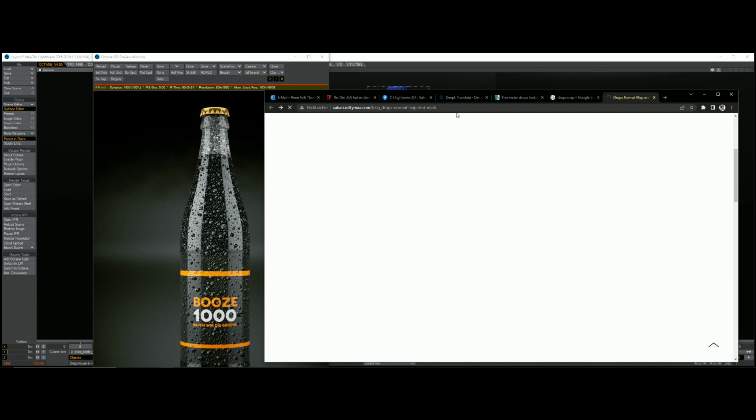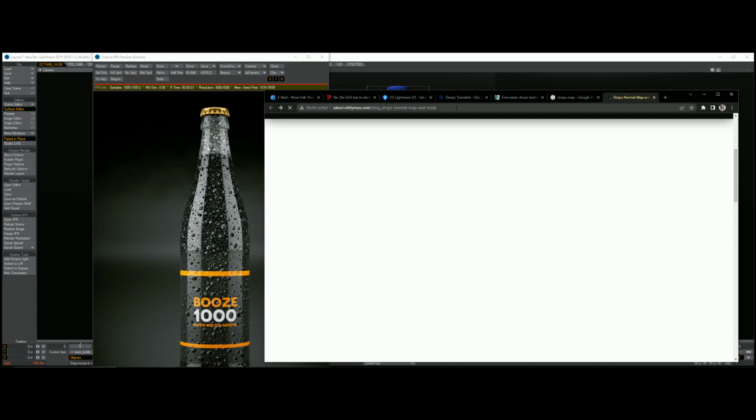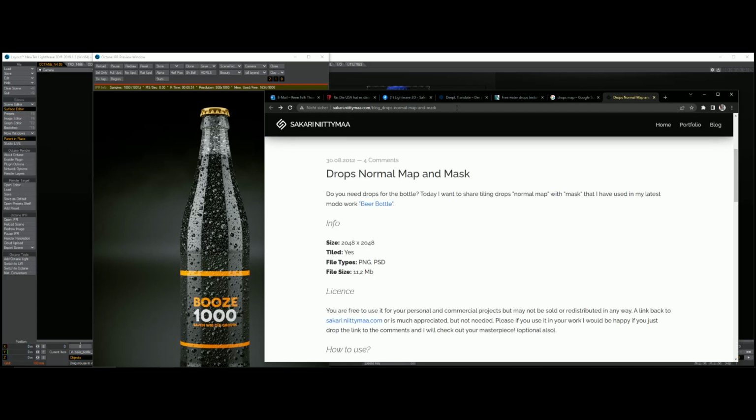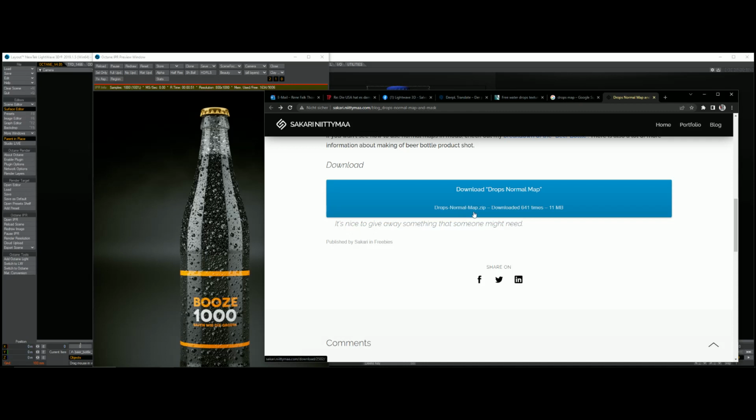The technique he used to create the drops is not important. He used a Modo instancer system to create the water drops, and that's not of interest. What is of interest for you is that you can download those normal maps and test them on your own bottle, using this principle of building it with a normal map.